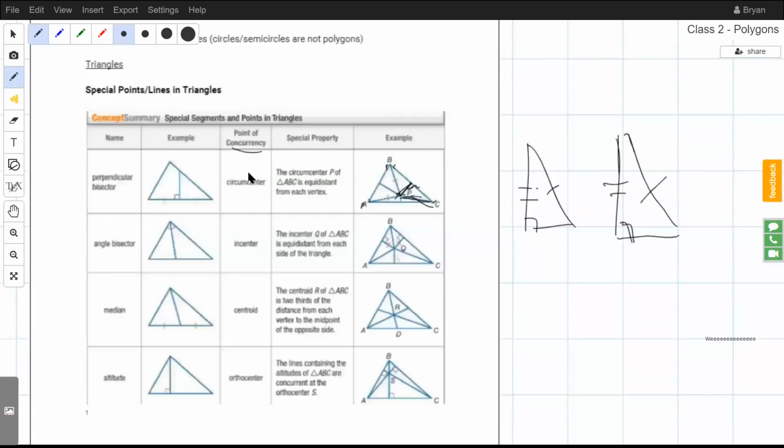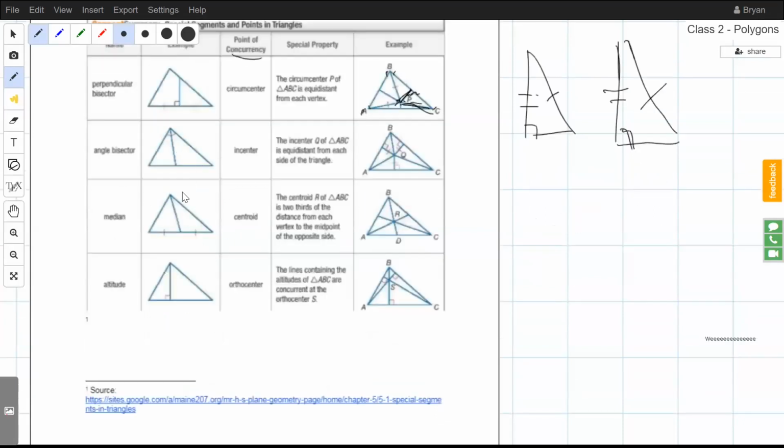Our next special line is the angle bisector, which basically bisects an angle. That's pretty self-explanatory. And this passes through the incenter, or the center of the circle that is drawn inside the triangle. We can also show this when we connect this to the vertices and then drop these radii that are perpendicular since the sides are tangent. If we look at this section here, these two right triangles are congruent by hypotenuse-leg congruence again. So that means that these two angles are the same, and the line from the vertex to the incenter is an angle bisector.